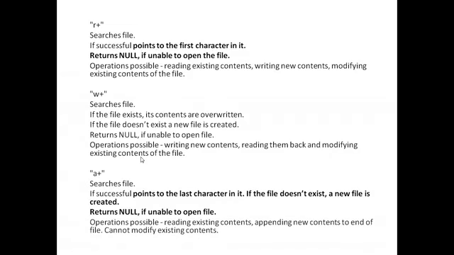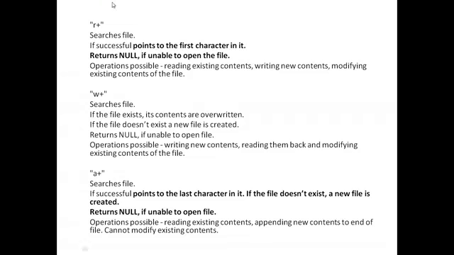So the basic difference between R, W, A and R plus, W plus, A plus mode is that with R mode we can only read, with W mode we can only write, with A mode we can only append, but with R plus, W plus, A plus mode, we can perform the basic functions like reading, writing, appending, but we can also have extra functions.